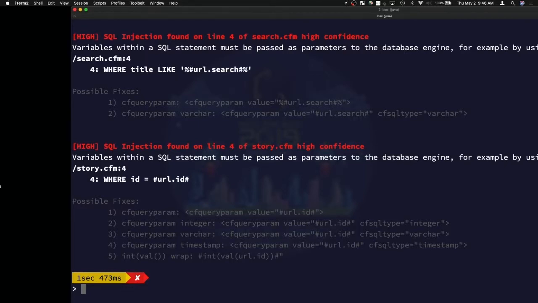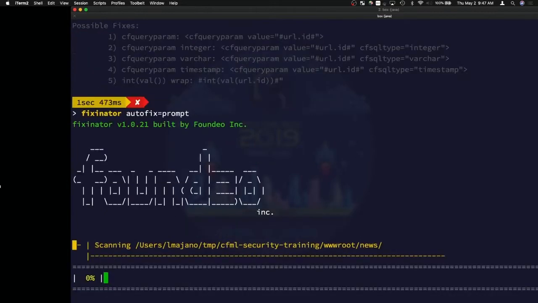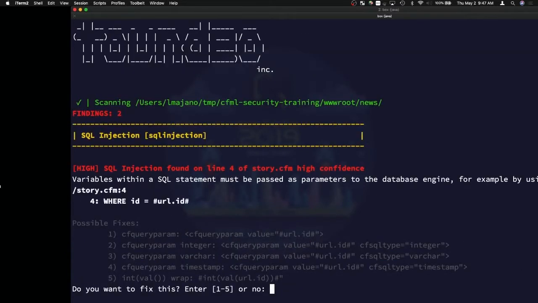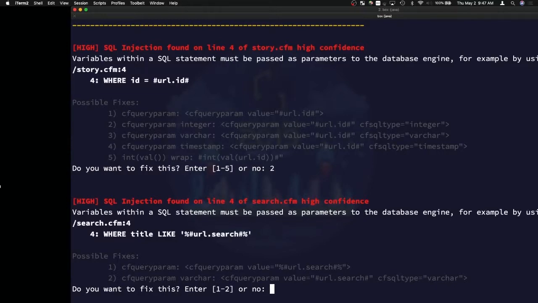One of the cool features, though, is that you can do autofix. There's two modes. There's a prompt mode, and then there's an I'm feeling lucky mode, where it just goes ahead and fixes it for you. I usually go with the prompt mode. You can see here, in this case, this ID is an integer, so I could just go number 2.